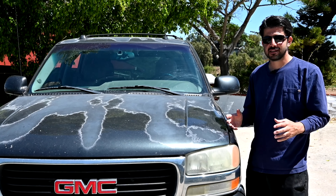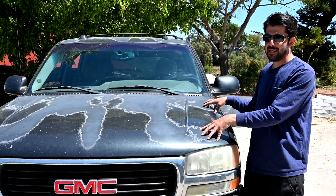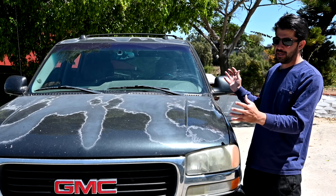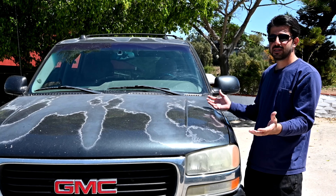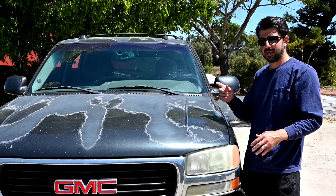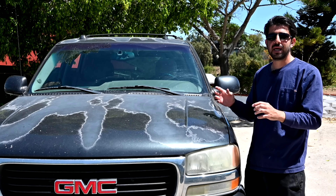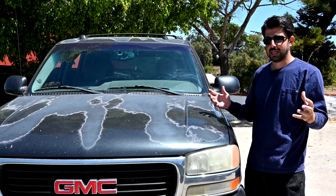Next, we can look for evidence of overspray. If a panel's been oversprayed or repainted, that doesn't necessarily mean it was severely damaged or that the car's been in a major collision — it just means that panel's been resprayed. We may not be able to tell the reason right away, but if you can spot panels that have been resprayed and show the seller the evidence, you can bargain a lot better and potentially save thousands of dollars.